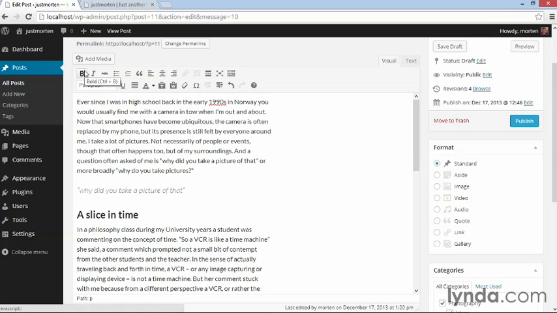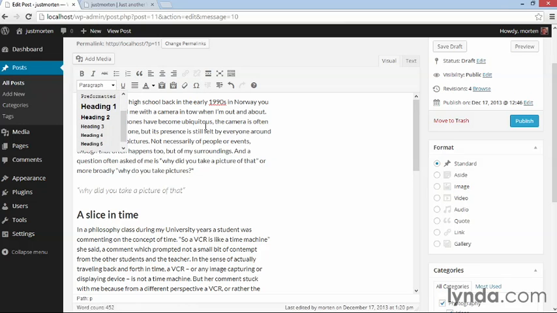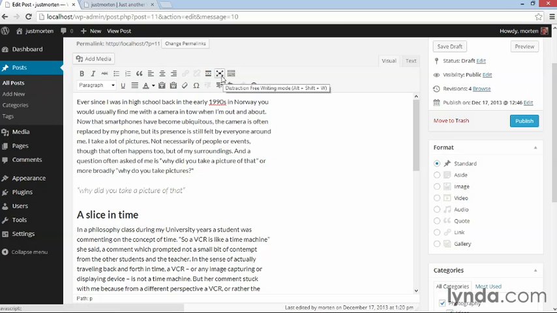Personally, I only use a few of these characters. I use the standards, bold, italicized, and strike through, ordered and unordered lists, the block quote, and this dropdown with options. I don't really use the rest of these features except sometimes undo or redo, and I do occasionally use the distraction-free writing mode. But the rest of these features are there for a purpose. Your method may require you to use many or all of these features, and it's important to know them.